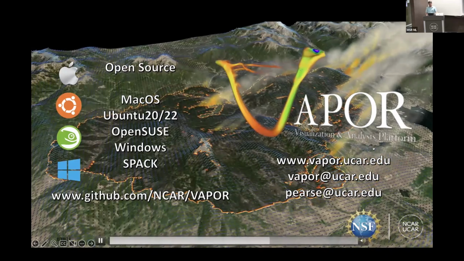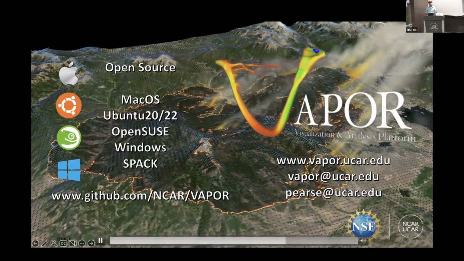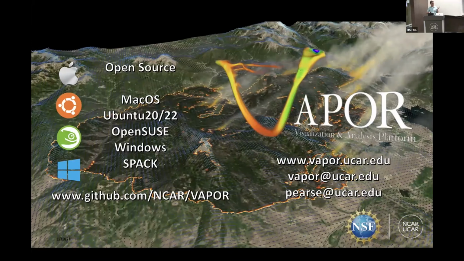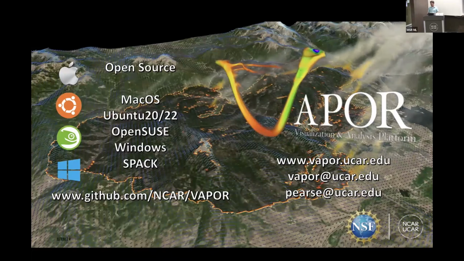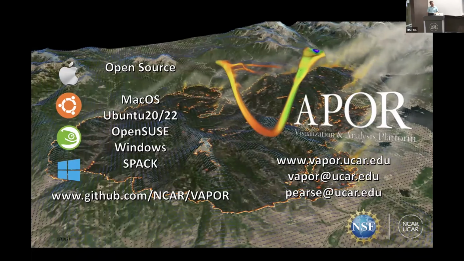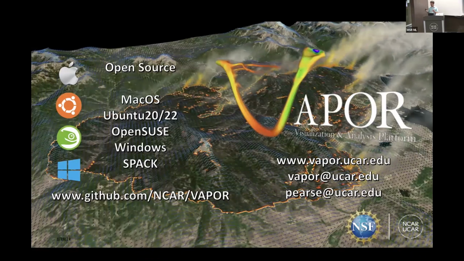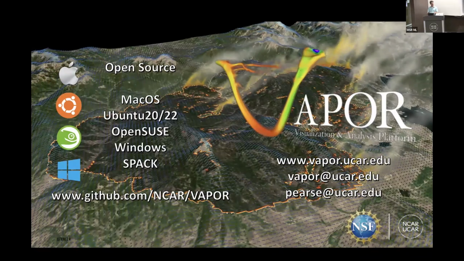A question that we get a lot is, in the world of scientific visualization, there's a lot of options to pick from, whether it's ParaView, Visit, Maya, Blender, the list goes on. So what room does that leave for Vapor? And the answer that we have to that is that Vapor is tailored for the geophysical sciences. In my opinion, scientists don't typically even have enough time to conduct their science in the first place, no less go into the world of 3D viz.